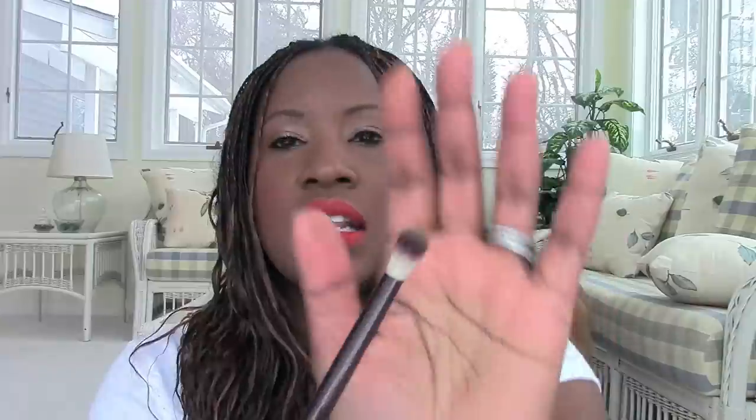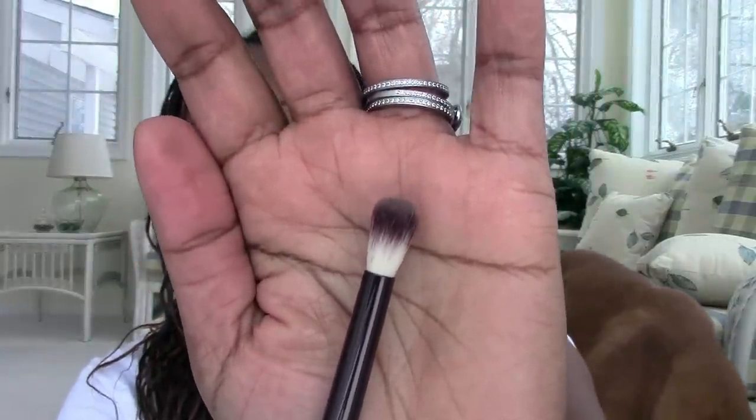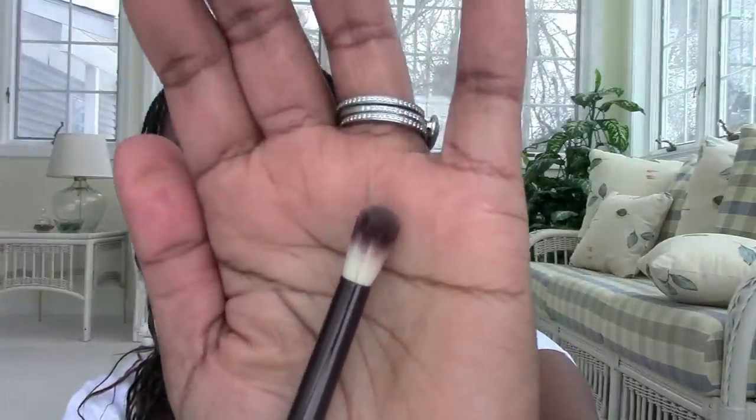Hourglass Number Four — this is where it gets dicey for me. Again the bristles are a little too long and I lose control. It gives you a wishy-washy motion on the eye, and when placing or blending color I like a certain balance of softness and firmness. These being too wispy just doesn't work for me. This is definitely one I would return. I got the Chanel and Hourglass brushes from Nordstrom, though I think I got the Number Four from Sephora.